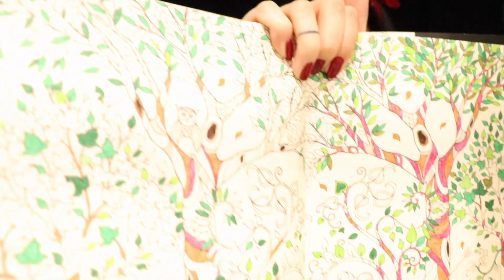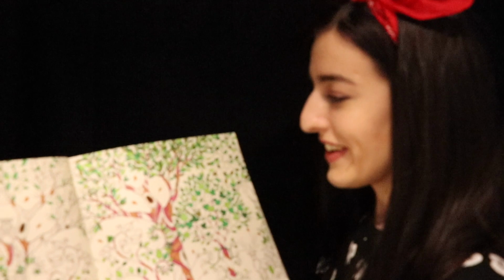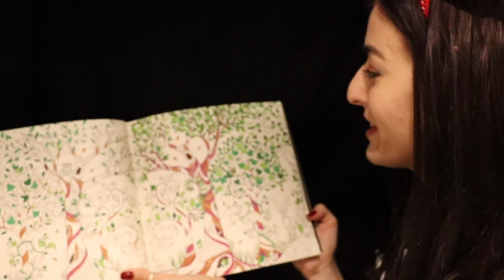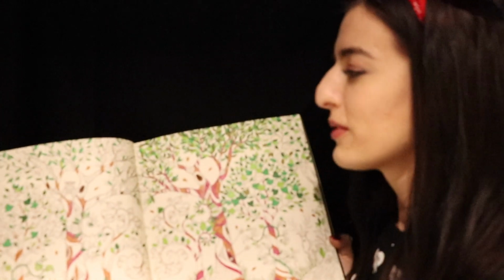I can't even comprehend just how many hours I've spent colouring in this page. I can sit there for like 2 hours at a time just colouring leaves, come away from the book and think, it looks like I haven't done anything. Oh God, it is just so painful, but it looks so good. I'm not going to deny, I am really chuffed with how that looks, but my God, it's painful.